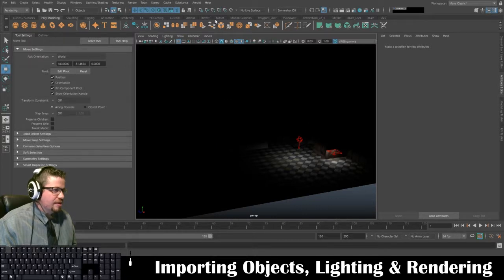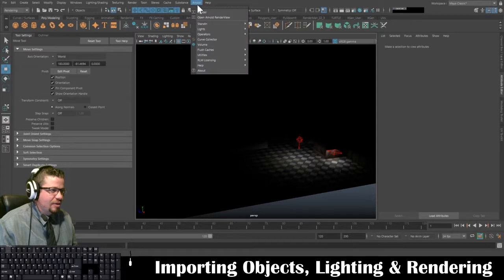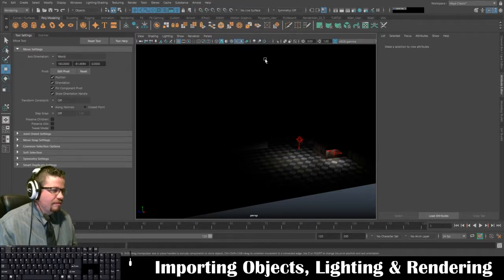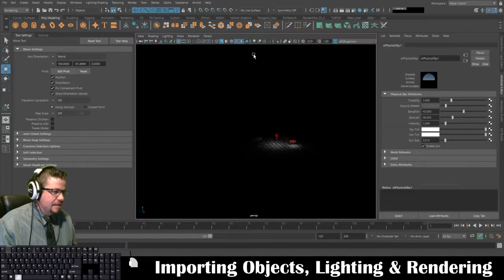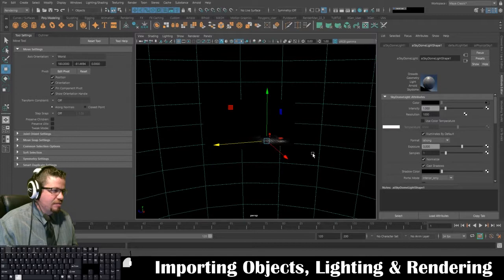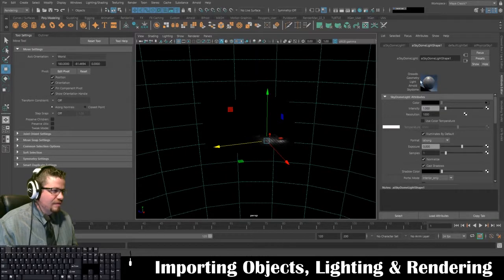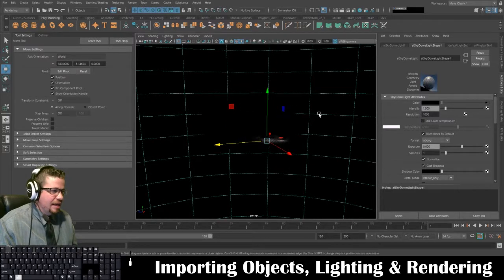And then we'll go to Arnold Lights and Light Portal. Okay, so I'm going to skip over that because we're not going to get more detail in the Sky Dome light. And then there's also the physical sky. The physical sky is kind of cool, but you can only see it when it's actually rendered because it renders like an actual physical sky. If you see over here, if you just take a look. So it's kind of neat in that aspect.